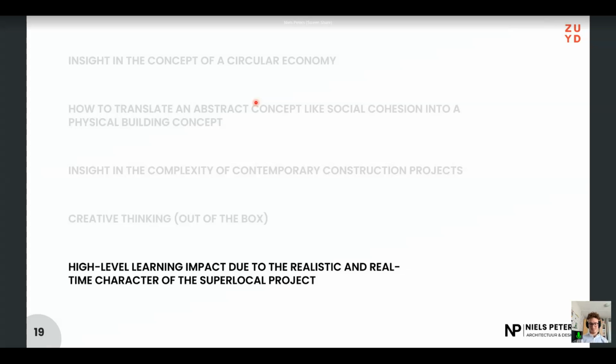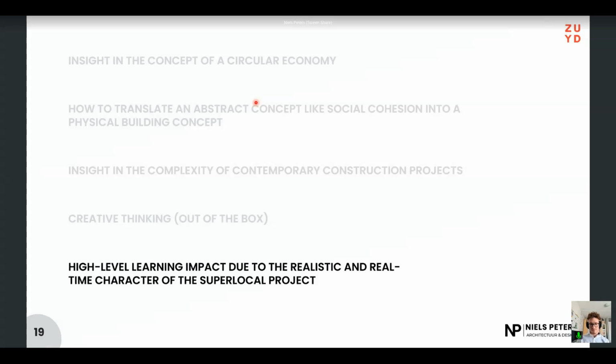On the one hand, this ensures that you are dealing with current issues, so the study program links directly to reality. And on the other hand, it makes it much easier for you to come in contact with the construction professionals in the field. And I think that's really valuable for any young professional at Zuyd University or any university in that respect.